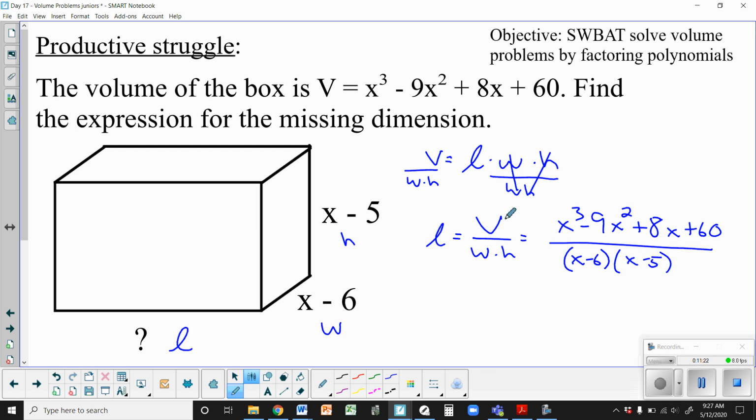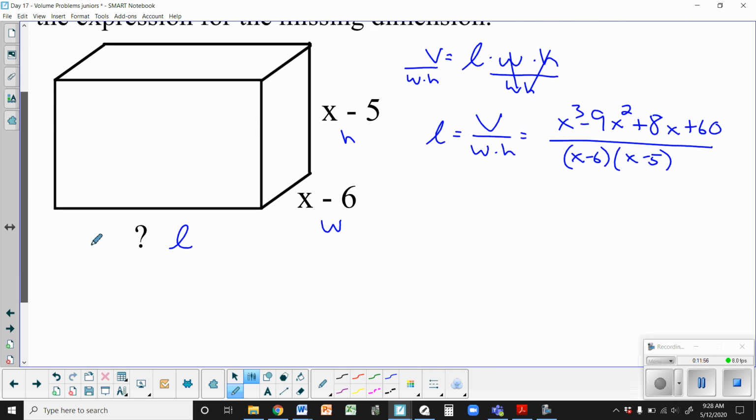So the idea we have, now what would we do from here if we were to do this process? All right, so we could, you're right, we could multiply these together and see what that gets us, and then we could divide. Or could we take this and divide by x minus 6, and then divide by x minus 5? We could also do that too. So two suggestions, we could multiply, then divide.